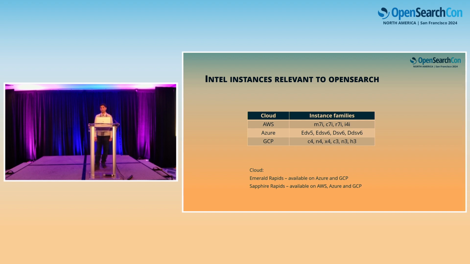It's very good for storage, like the workloads that need heavy storage. It has NVMe disks attached to it. So it's a pretty good offering for that category. In Azure, you have some instances, and same in GCP. The public branding for the hardware that has these accelerators is Sapphire Rapids and more recently Emerald Rapids, so from the Rapids family.